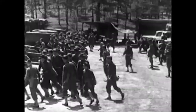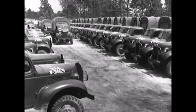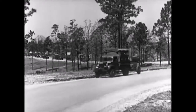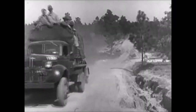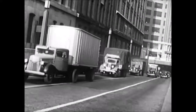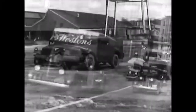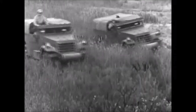Today, in a fraction of the time that once was required to get the old-style division started, the new triangular divisions are moving, underway. With this new motorized efficiency, the trucks bear all the burdens. In the motorized army, everybody, everything rides. And these great carriers have unlimited cross-country ability. They service all our national defense needs, our Navy, our Army, and aircraft bases. Call it lightning war, call it anything you choose. It is really nothing more than efficient transportation, a science in which we are already expert. With half the trucks of all the world right here in the United States, and the experience of building and operating them efficiently, we can be confident that if we must motorize and mechanize our defensive power, no nation in all the world is our equal.